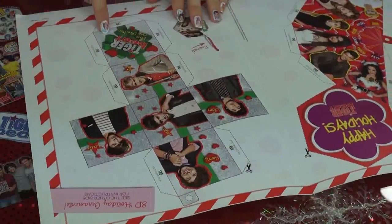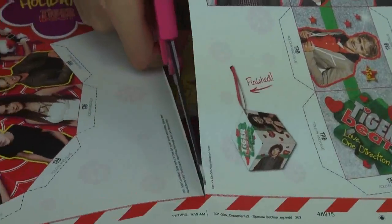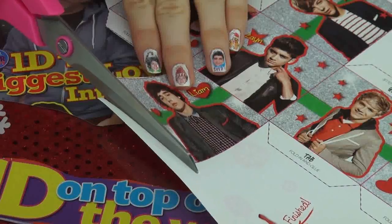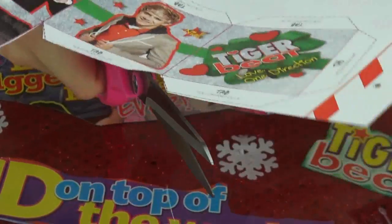So you just want to grab your scissors and begin cutting carefully along the dotted line. And make sure you do not, I repeat, do not cut the purple lines. Otherwise, your ornament is probably going to be cut in two. And let's just say that's not good.